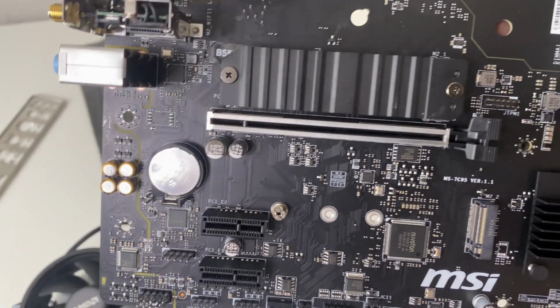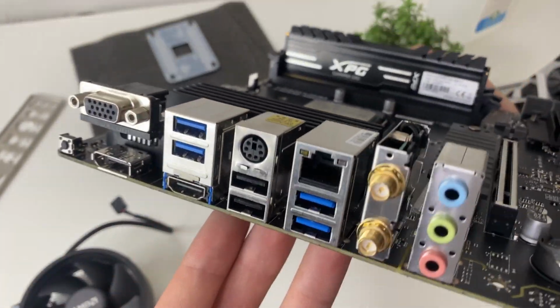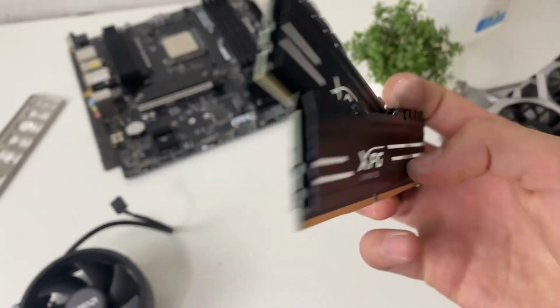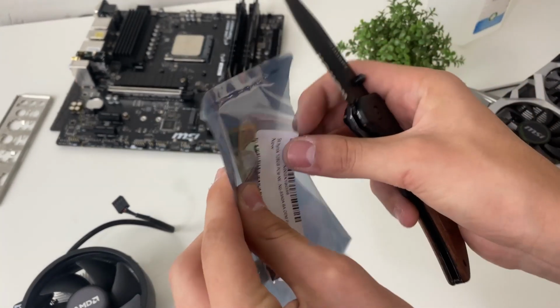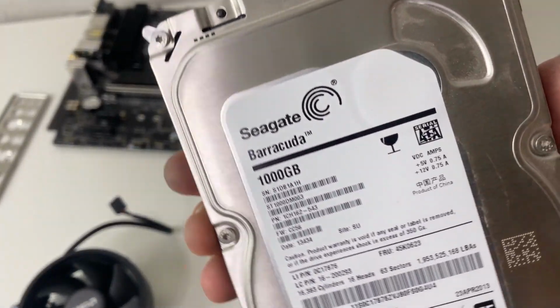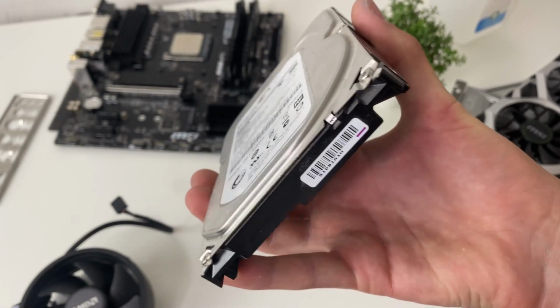Next up is the motherboard. It's the MSI B550 VDH with Wi-Fi 6 on board, and I paid $96.40 for that as well on Mercari in that deal. And then the RAM is XPG Gammix. I'm not sure if I said that right, but it's a 2x8GB kit clocked at 3000 megahertz, and I got that for $60. And then an SSD on Amazon, brand new, an SK Hynix 128GB M.2. We paid $24.12 for that. And then super long ago, I got a 1TB hard drive for free, a Seagate Barracuda. So that'll add some value to the build. I have a nice little storage option for it, and it was free.